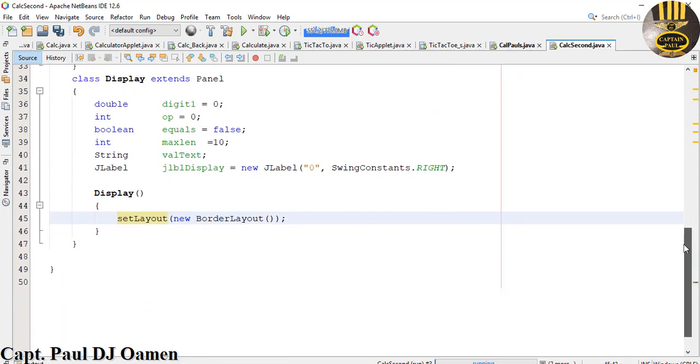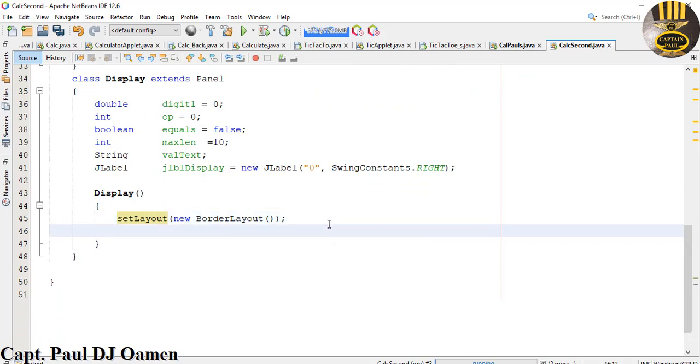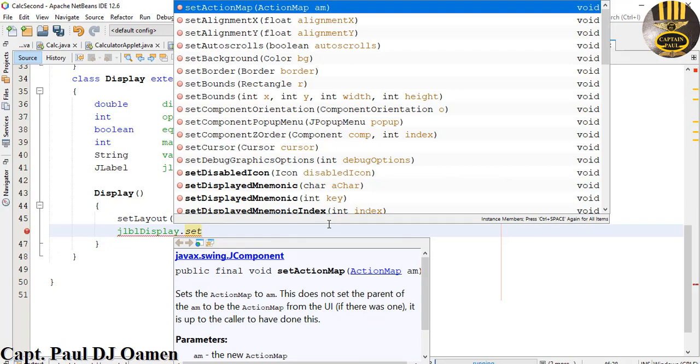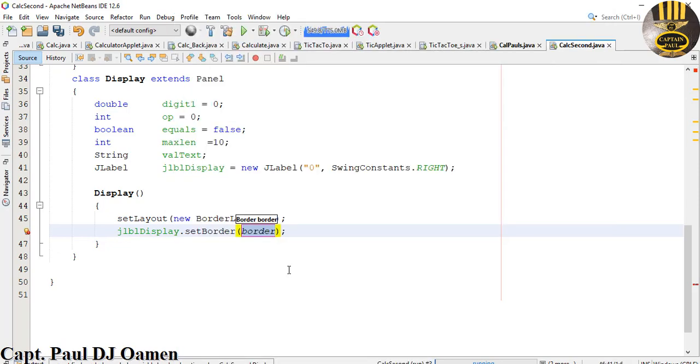Okay, now the next thing we want to do, since the new border layout is set, let's do this. I'm going to call JLBL display dot set border, and this very border, let's say it's going to be new line border.